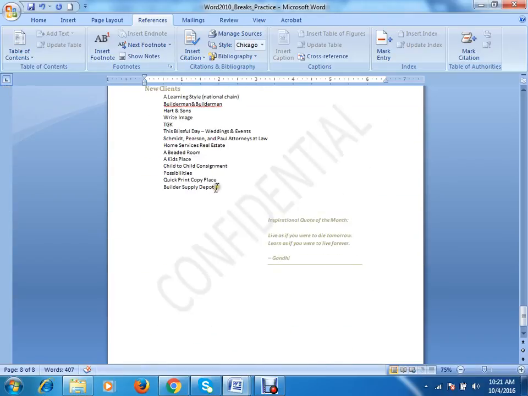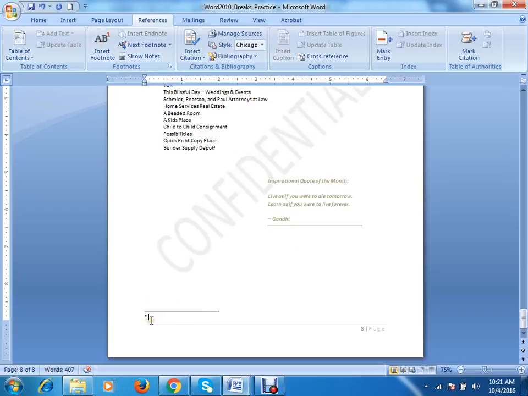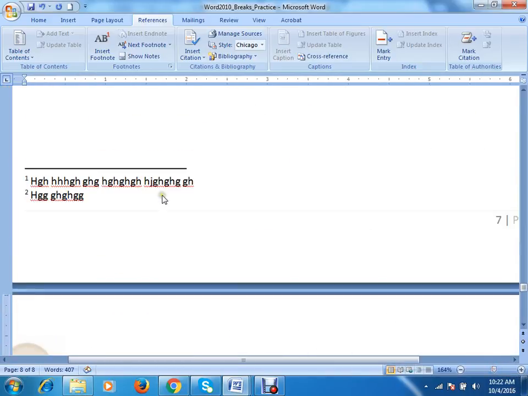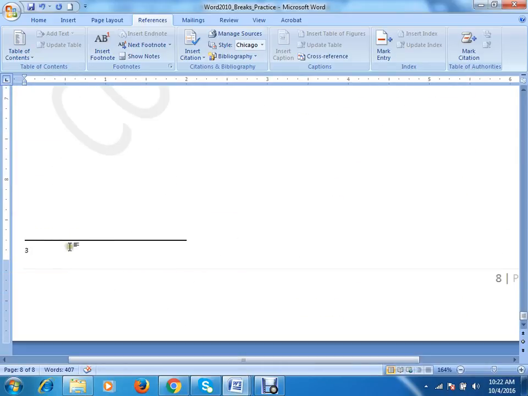If you go to another page and insert a footnote, it will also insert the footnote above the footer on the same page, but it follows the numbering. Earlier we have created two footnotes, 1 and 2, which is on the previous page, and when we created another footnote on the next page, it is numbered as 3. So thus we can create footnotes.